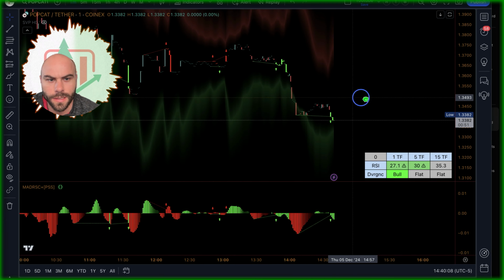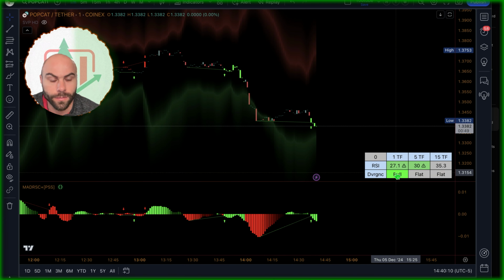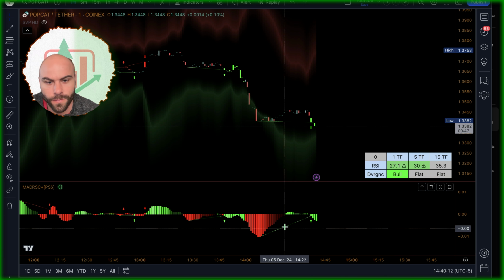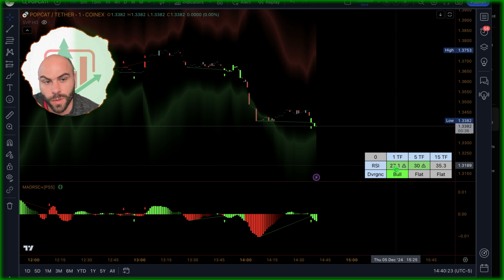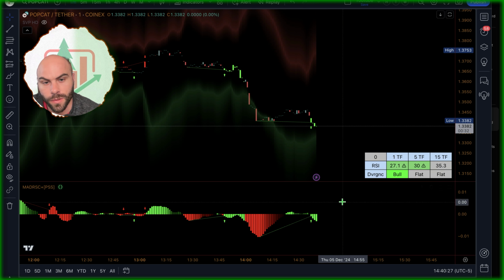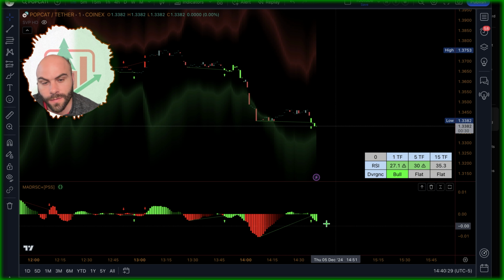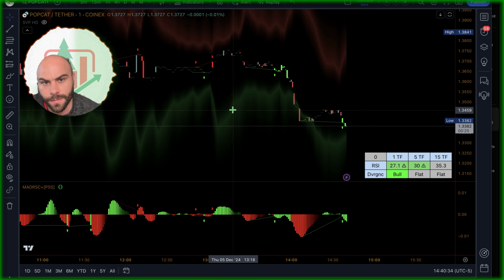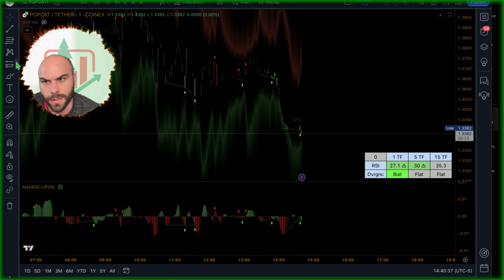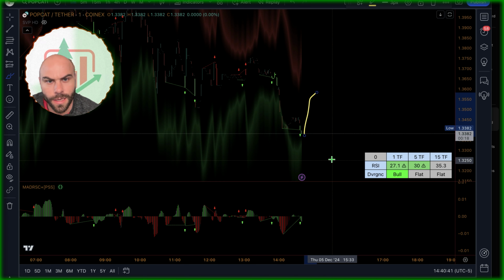So on this particular asset, there is bullish divergence on the 1 hour time frame. You can see it right here. And this is the 1 minute, but right now this coin is coming down to this RSI level, right? We're at the 27 RSI, and on the 5 minute, we're at the 30. We got 1 minute bullish divergence. It doesn't look like this wave is going to get big enough where that divergence just is going to disappear. So this could be a good scalp if you wanted to get something like that, right?